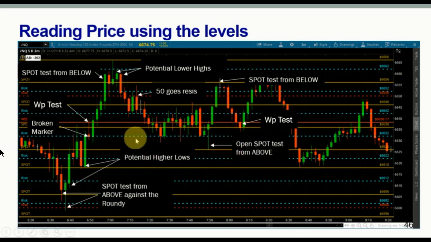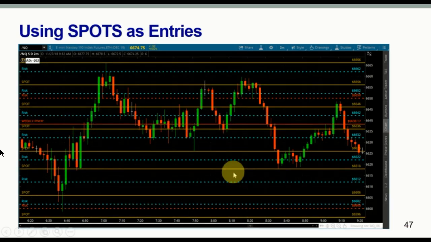But I'm going to show you now how we apply trades to all of this and then see how we did for the day. And this is going to be based on trading two lots. Remember, with this big volatility, we don't necessarily need to trade big size. Okay, so we identified a potential long on a spot test from above into an inflection point. We're going to buy that 06 against the rounding. We're going to exit as we head up into the 33, right?